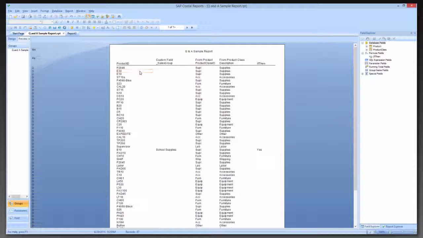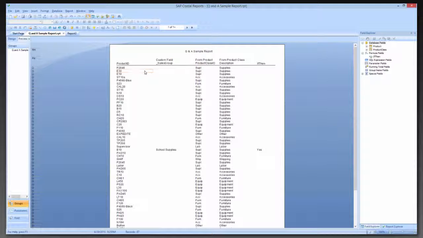But again, we could talk about that for probably a couple hours on how to actually get in there and build that report. So again, while Acctivate comes with a whole lot of reports, they're reports that are hopefully going to please the masses, and so many different industries can use Acctivate that trying to find reports that will work for everybody is a big challenge. So having chosen to use Crystal Reports as their reporting engine was a great decision, because we can get in here and we have the flexibility to pull all this data together.